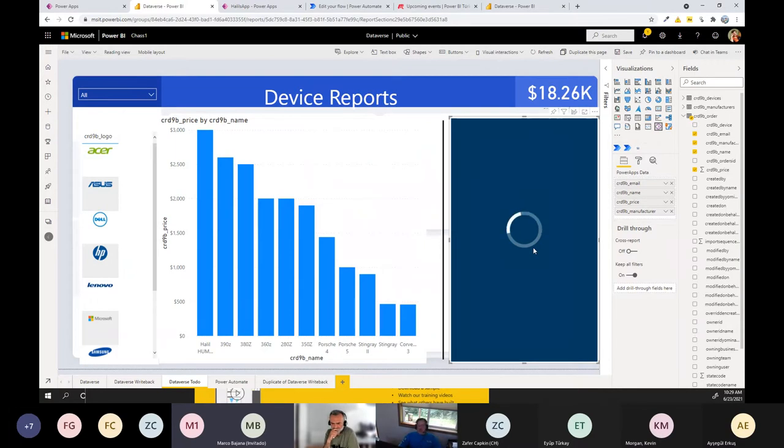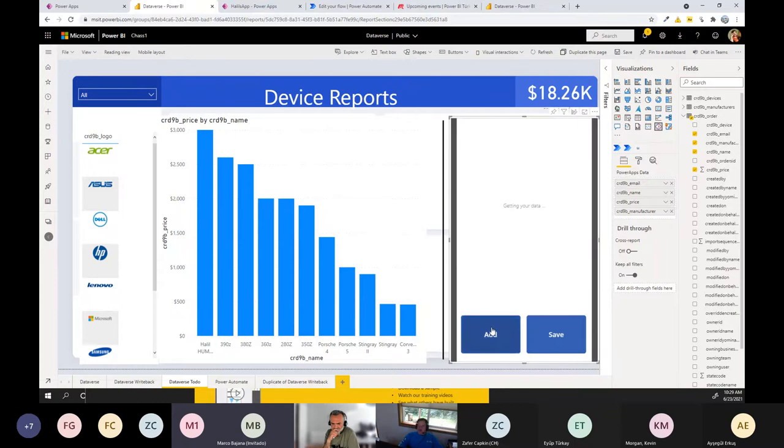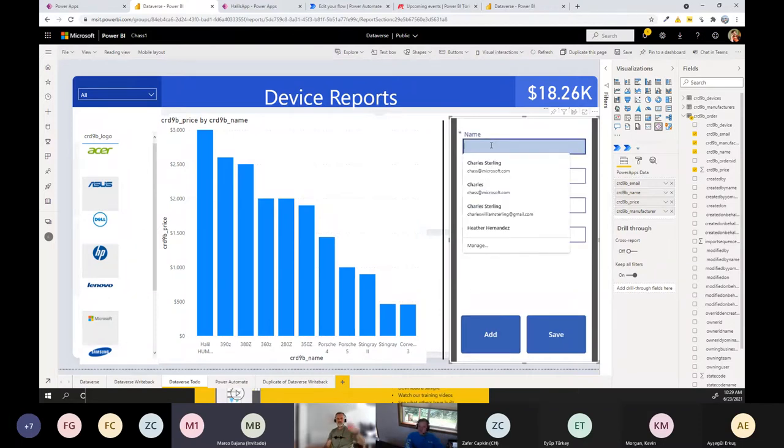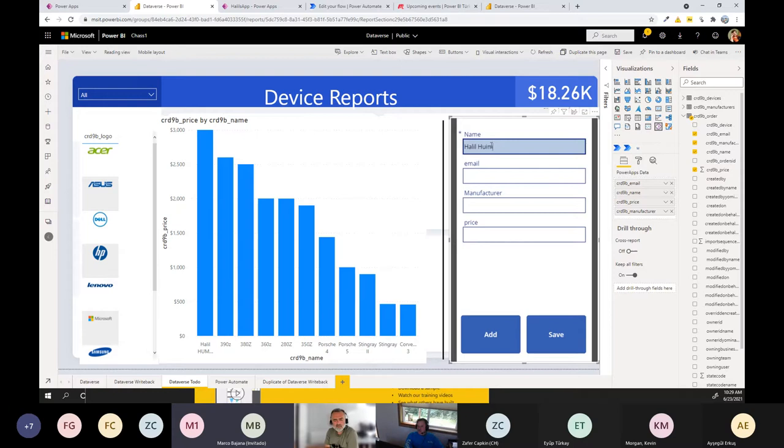Actually it won't have those fields on it because we haven't said I want a new row yet. So there's nothing to display because we're not sitting on a row record. So let's go ahead and add this, and now we actually see it. And we're going to say that this is the Halil Humongous 2000. And the email is still mine, so that way when we go to the next demo, I don't spam anybody. Manufacturer is still going to be Acer, and the price, should we make it more? We'll actually make it cheaper. So the Halil Humongous 2000 is $500 cheaper, whatever it is.